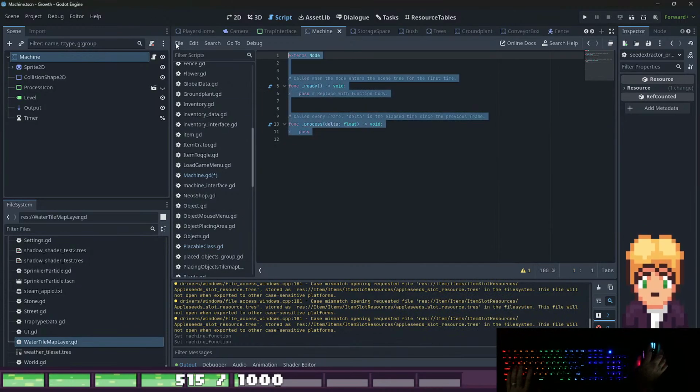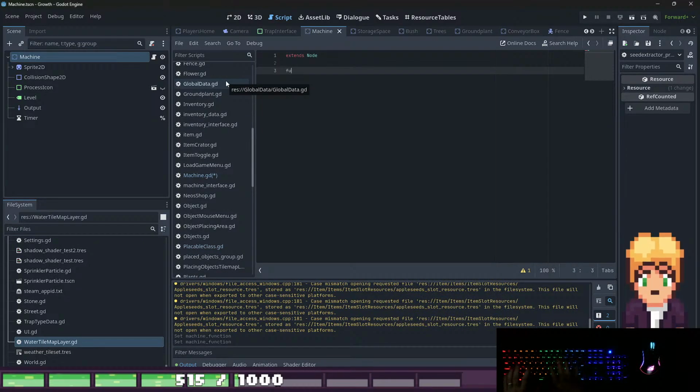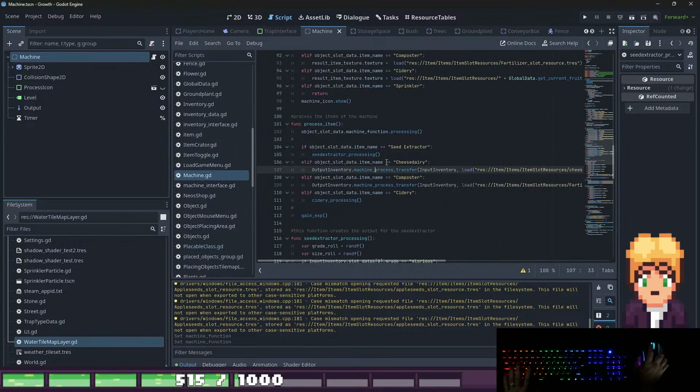Enter. And what we create is only a function which is processing, which returns void.